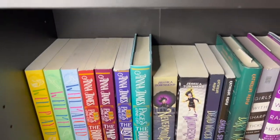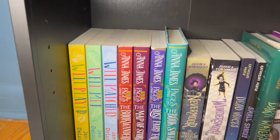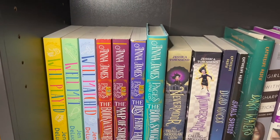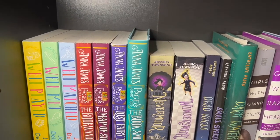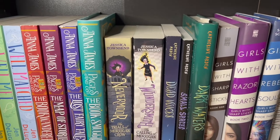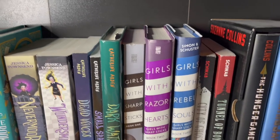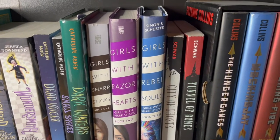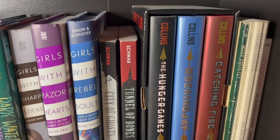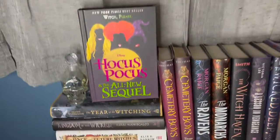These are other trilogies and series I wanted to keep together — Jen DeLuca's Well Met series, which I think look really pretty together. I have my Pages and Co series, though I have one hardback and all paperbacks which I don't like. Then I have my Nevermore series, the Small Spaces series by Katherine Arden, another Suzanne Young science fiction series, my V.E. Schwab Tunnel of Bones and City of Ghosts, and my special collector's editions of The Hunger Games, plus some American Girl books.